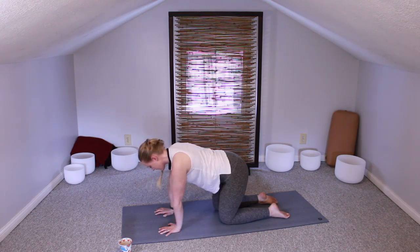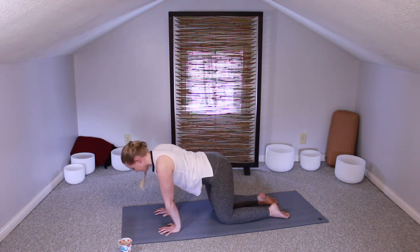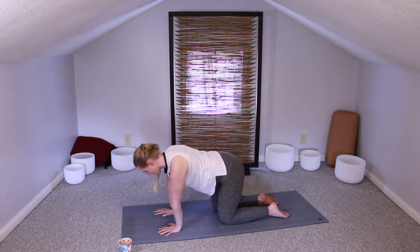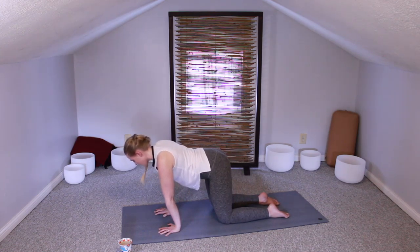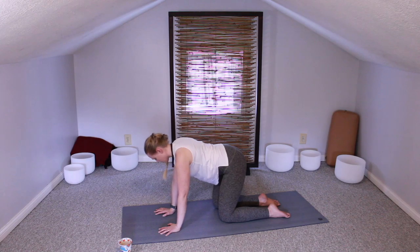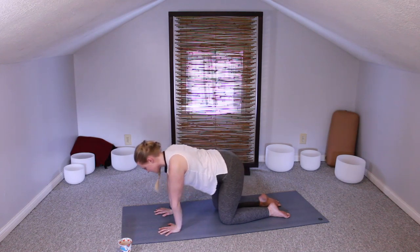So forward, right, and then left, back, right, forward, left, back. Going at your own pace, whatever feels right to you, just kind of exploring what this feels like in the wrists. And then when you're ready, slow down and go the opposite direction. Good. And remember that the point of this practice is to calm the mind, to still the mind.